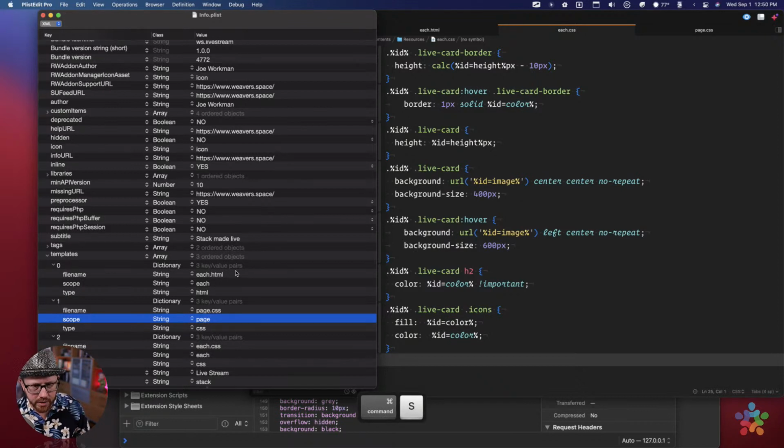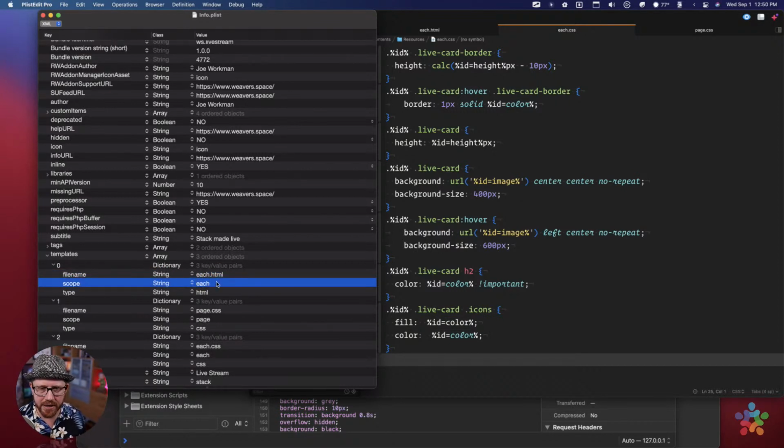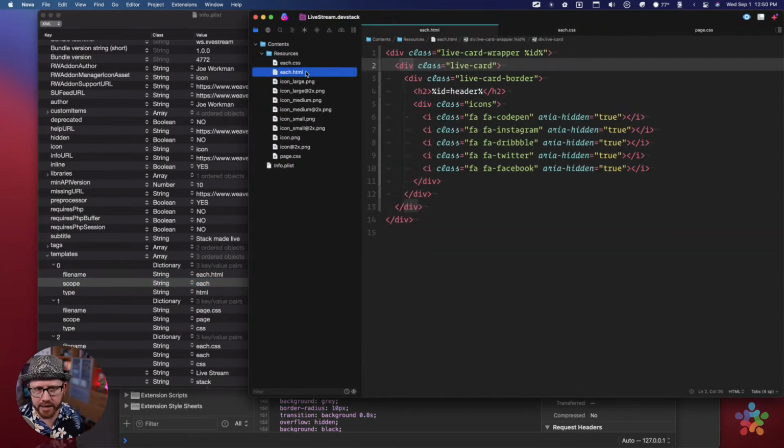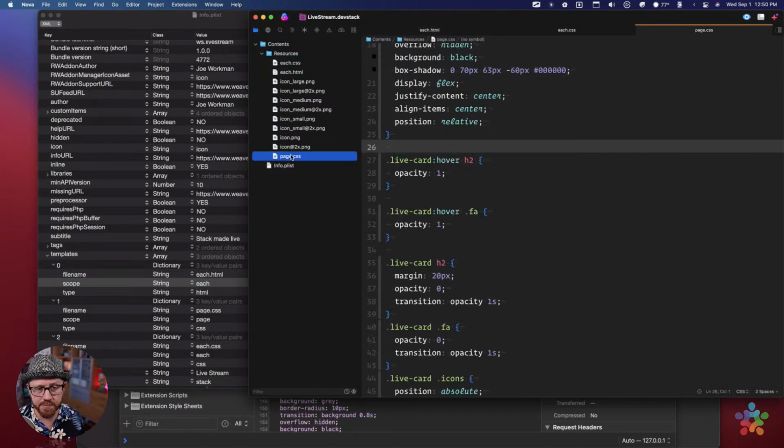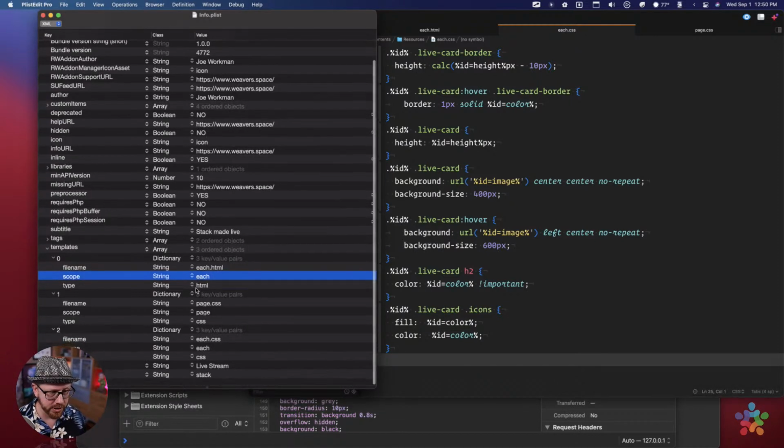For any Stacks devs out there, another thing that I've been using for quite a few years is that I always name the file what the scope is. I used to name instead of each.html, I used to call it like template.html or something like that. But I found that if I see this each.html, I know that I'm intending this to be each scoped. And if I look at this page.css, I know that this is going to be a page scoped CSS file. So I don't need to remember in all of my stacks what things are. Basically, I take the scope and I name the file. Okay. So another golden Stacks developer tip there for you.